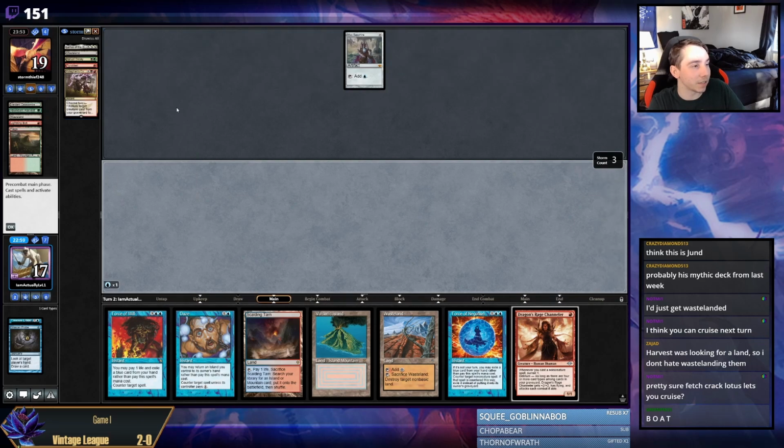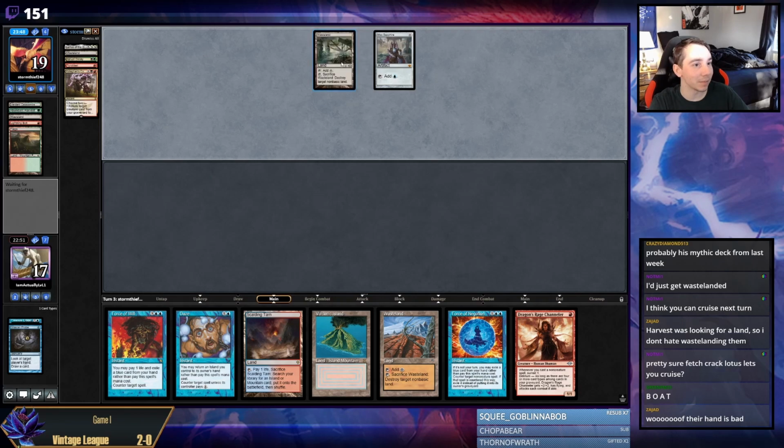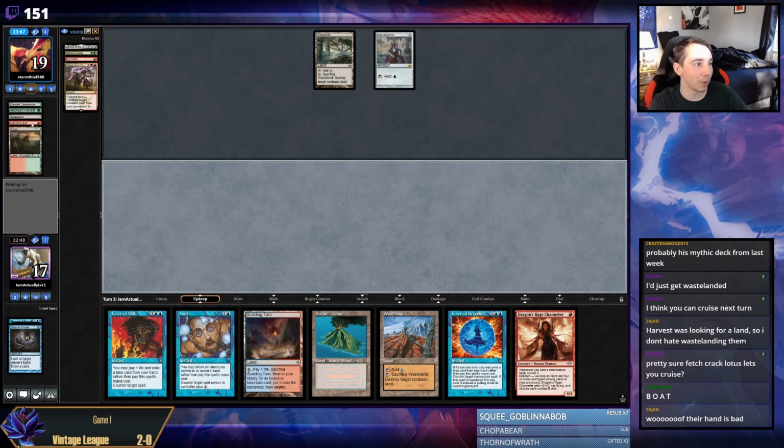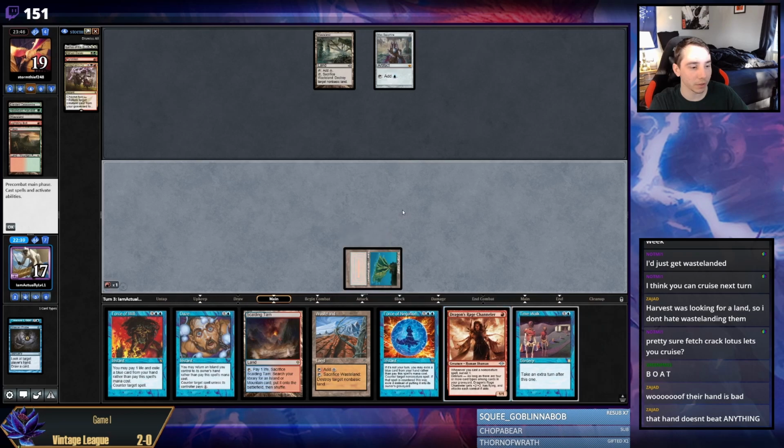Their hand is Wasteland, Abrupt Decay, Pyroblast, Kolaghan's Command. That is hilarious. Okay, you got it. Here you go. We would have gotten pretty far by wastelanding them on turn one. I mean, I guess it didn't actually change anything. Oh yeah, we wouldn't have gotten Lightning Bolted. Yeah, I would still rather just get my Channeler down.